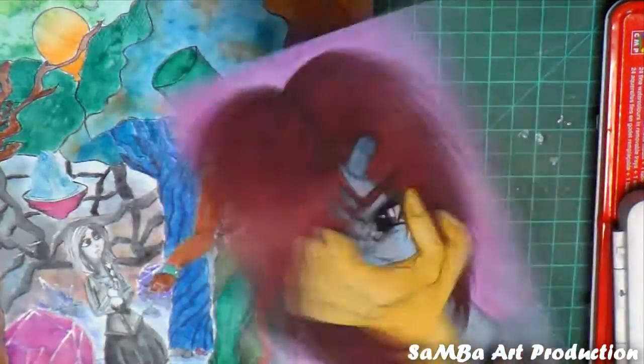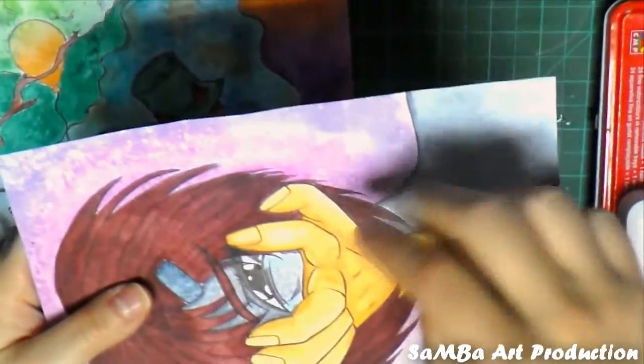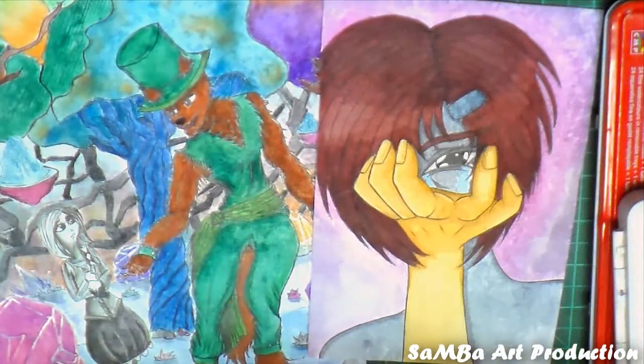It has not curled up that much. You can tell the difference of colors. You can tell how beautifully it blends here. You can see the pinks and violet, how easily they blend together. Not just that, you can see how vibrant the colors are. There is no charcoaly feel.